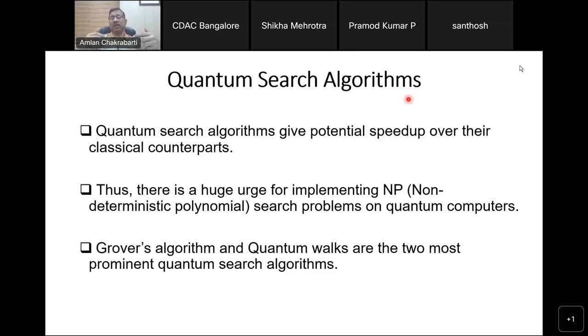So why does it come? Because quantum algorithms are not exact. And the more you relax in terms of your outcome, the more you might cover a much larger space of the problem. So that's why it's called a bounded error, meaning the error that you can allow or consider. Based on that, the convergence of the algorithm will happen. And this convergence will extend the class of P and will cover the domain of NP and bring that into the purview of the quantum polynomial class. So that's a very, very important fact about what happens in quantum algorithms.